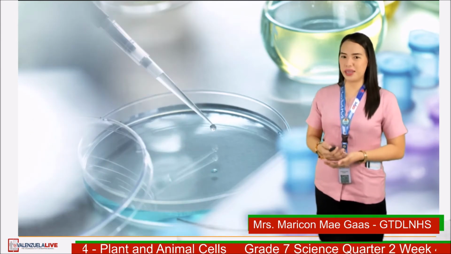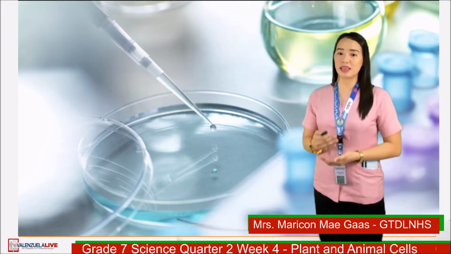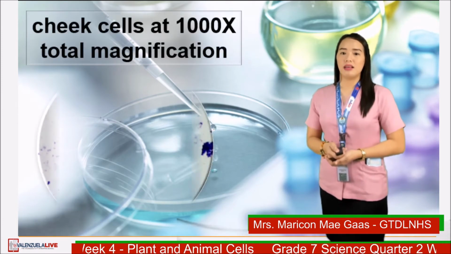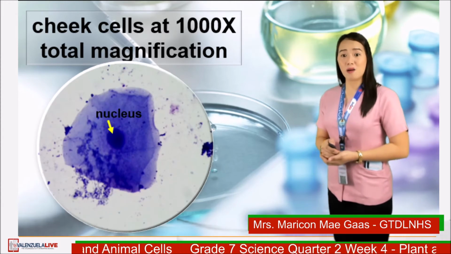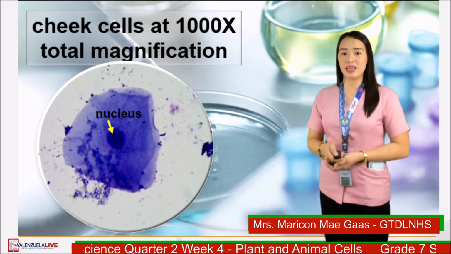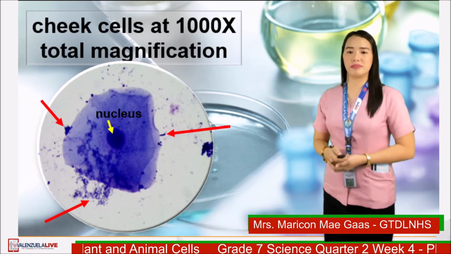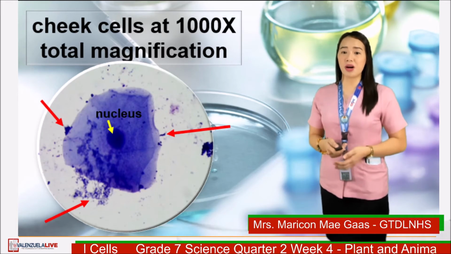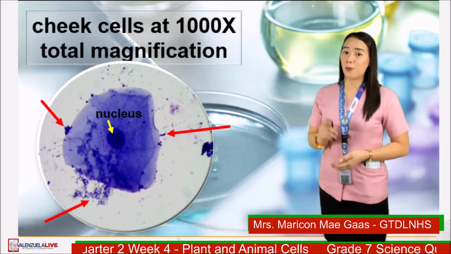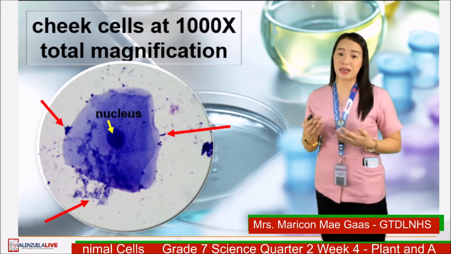Lastly, let us view it under the oil immersion objective that's set to 1,000 times magnification of the actual size. Do you see those little dots around the cell? Those are bacteria, particularly oral bacteria that thrive inside our mouth. Where do we get that? It comes from all the foods that we eat. So, to get rid of these bacteria, we must always clean our mouth by brushing our teeth and other parts of our mouth.